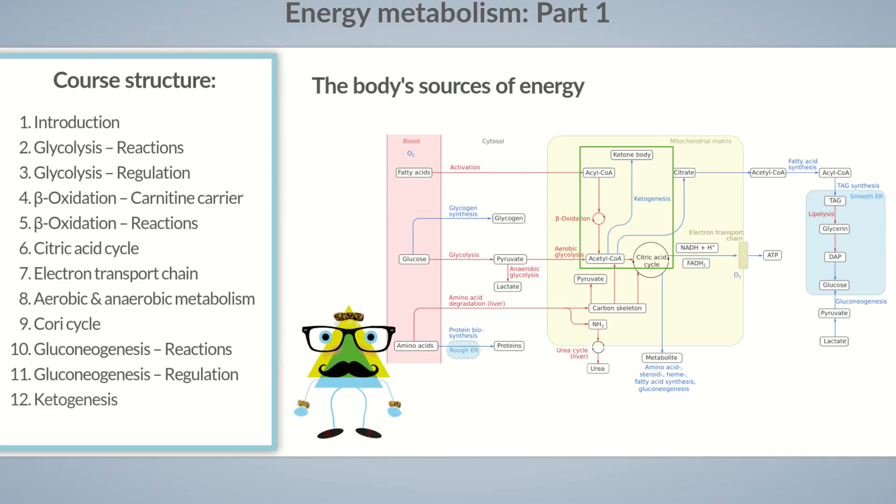Back home, Dita is hungry after his exhaustive training. He remembers once reading that pasta is a great source of energy for runners, so he eats a large serving of spaghetti. Because Dita is very hungry, he consumes more calories than his body needs. With these additional calories, his body forms new stores of fat. In episode 13 on fatty acid synthesis, we'll show you how Dita's body creates these new reserves. Now, while Dita is taking a well-deserved rest, he wishes you good luck and hopes you enjoy our biochemistry course.